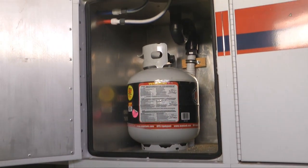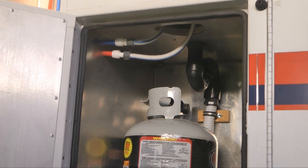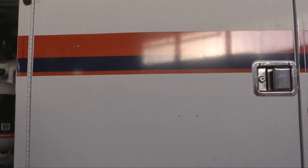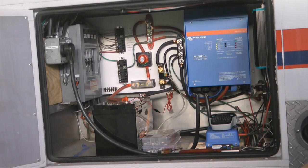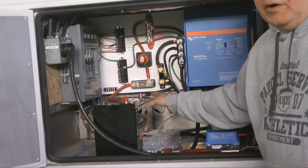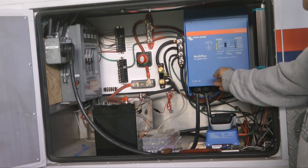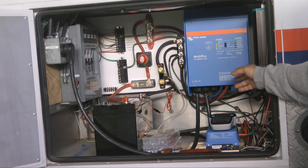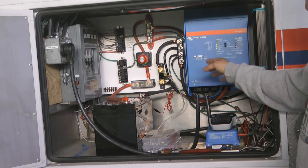Up above is our propane tank, and underneath the sink there's the drain and the supply hoses. Right above is this compartment — this is my favorite spot. Inside here is our electrical works. Basically we have one lithium battery; we will have three when we're done. Then we have the famous Victron Energy MultiPlus. What this does is convert our battery power to 120 volts, and also automatically switches through a transfer switch to charge the batteries when we're plugged into shore power — all happening automatically.